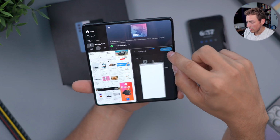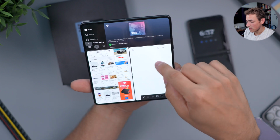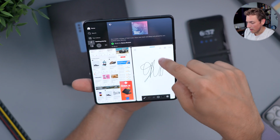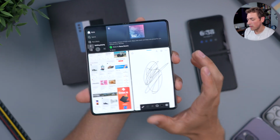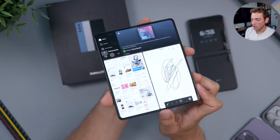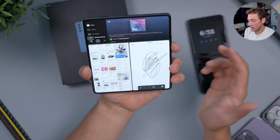And of course the S Pen is going to work with this. Last year's S Pen is going to work with this, as well as the new S Pen. I didn't get that because I don't care for it. For as long as they don't build it into the phone, I could care less about it. I really think that the hinge would have been better, just bigger, and then the pen having been in there. I know this phone is thin, but it just needs to have the pen.